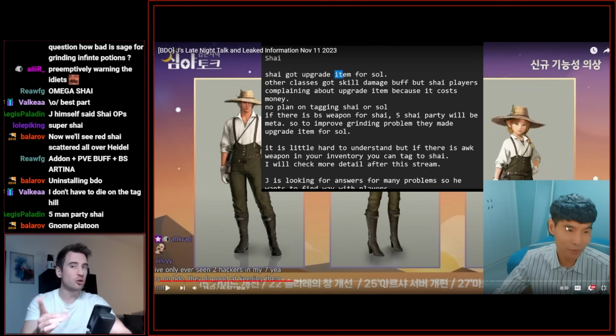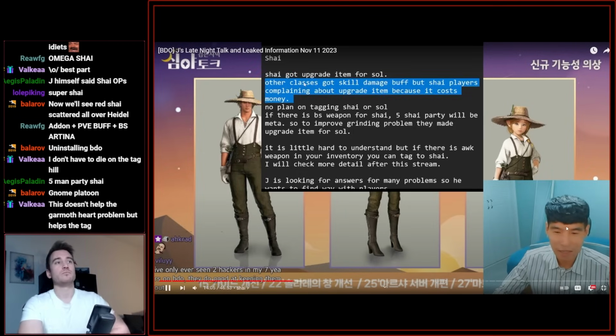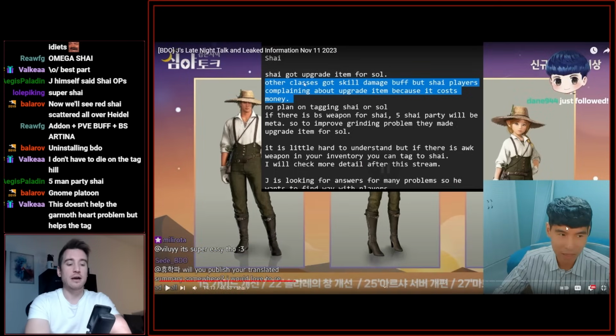Now they are taking a look at that, and making some changes to be able to tech, but they're still not just pulling the plug and making a regular weapon. Other classes got changes. There were many complaints about Shai. I don't know how it was in EU and NA. So here they're talking about the changes on global.